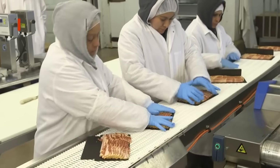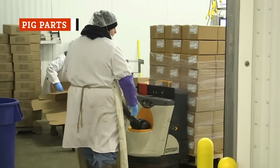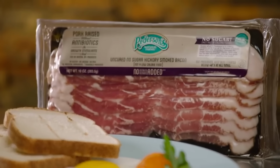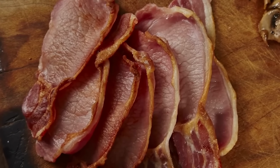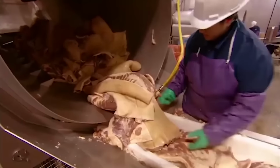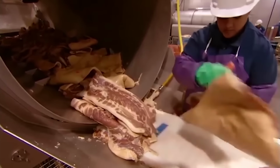The U.S. Department of Agriculture defines bacon as the cured belly of a swine carcass, but in the U.K., bacon is traditionally made using the back of the pig, otherwise known as the loin. This kind is fairly hard to find stateside, but it's usually labeled as back bacon. Standard U.S. bacon is instantly recognizable. It's pork belly with veins of pink meat and white fat, cut crosswise into long, narrow slices.